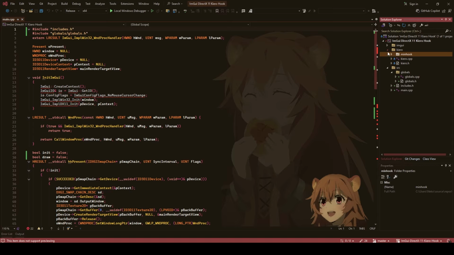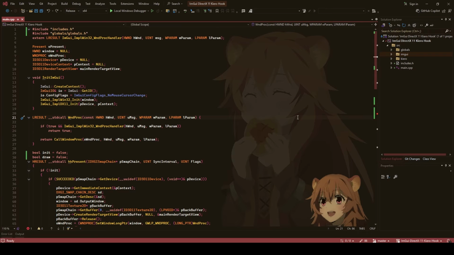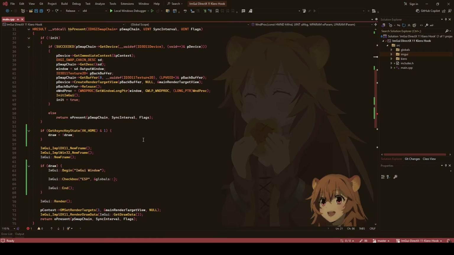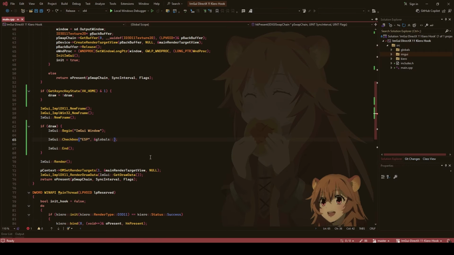Should have probably done this at the start. Alright, so that's all fixed. Where was I? There we go. Globals ESP. So basically what this is, is just a checkbox, and then this here points to a boolean. So this will enable or disable whenever you click on it. Pretty simple.